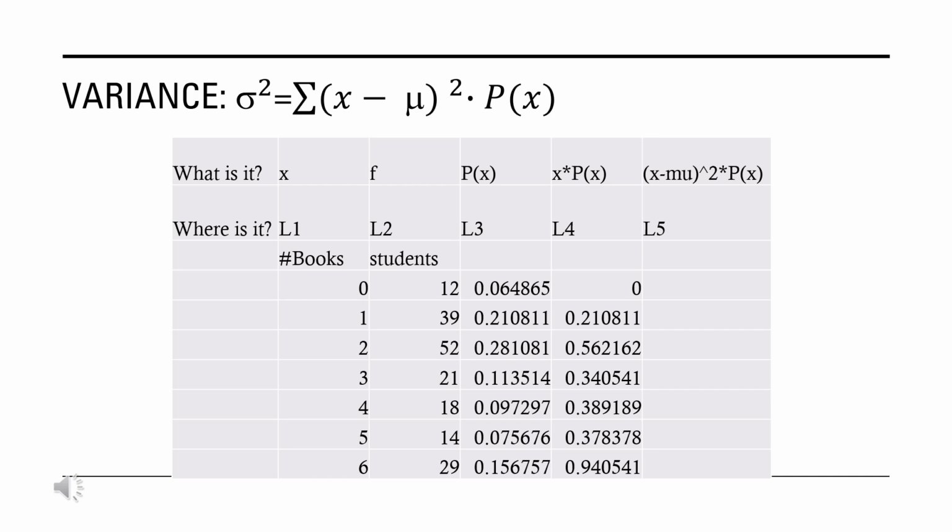Now, the culmination here is we need to find the variance and then one quick step to find our standard deviation from there. And it's going to be a big calculation, and this is another reason we don't want to be on our home screen. So we're going to take this big calculation. It's going to mean the same as all these Greek letters and Latin letters put together. So I need the x minus mu, quantity squared, sometimes it's called the deviation squared, times the probability, and we're going to put that all in L5 so that we can take the sum of that easily.